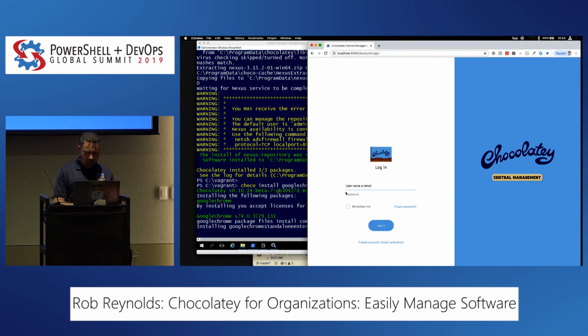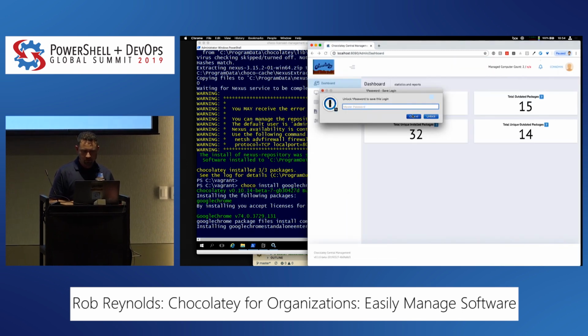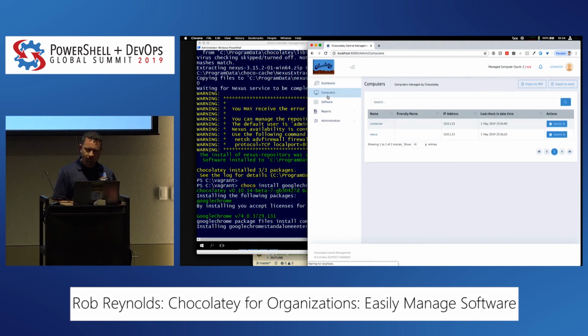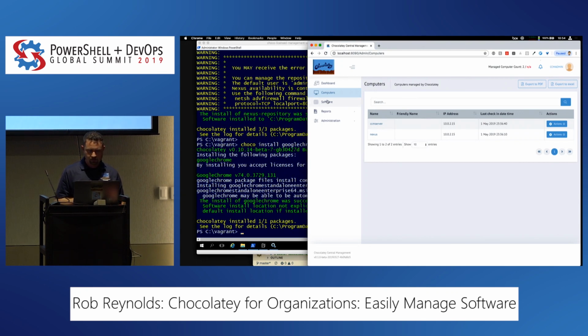We'll come over here and take a look at Central Managed, so CCM admin. So up here, we have this console. Oh, this comes up really nicely up here. And we can see all the computers that we have under management. Right now it's just 2. We're going to hook that third one up in a second. You'll see this one back here that we're running Nexus on. It's called Nexus. The CCM server, of course, needs to check into itself.